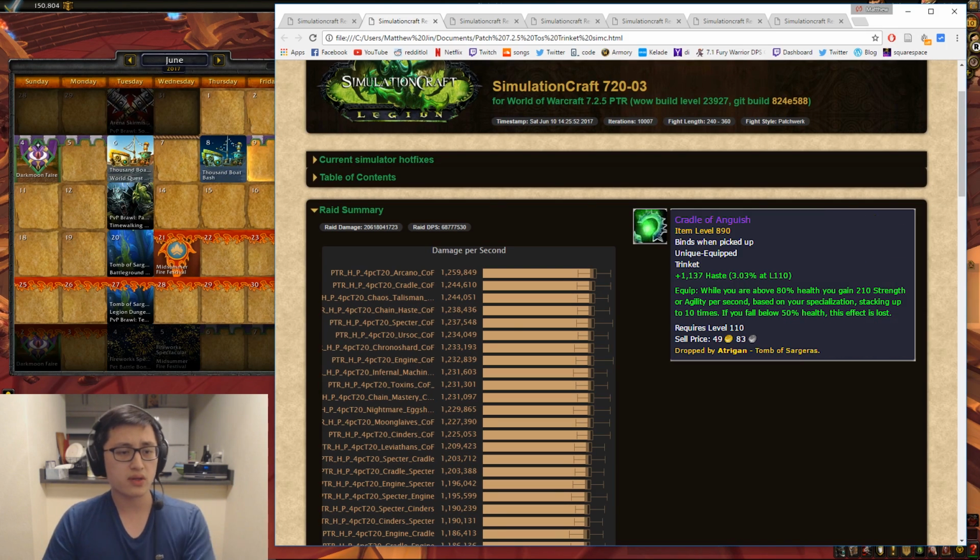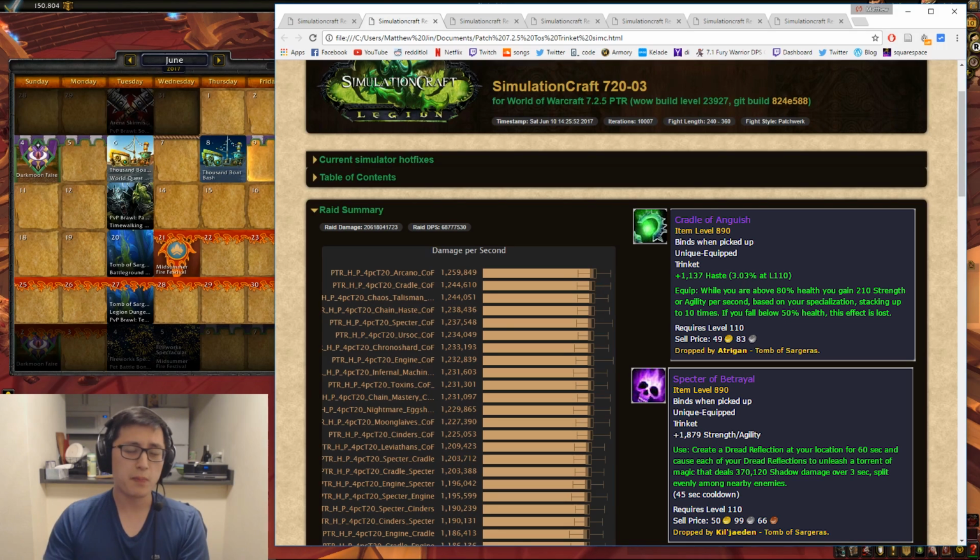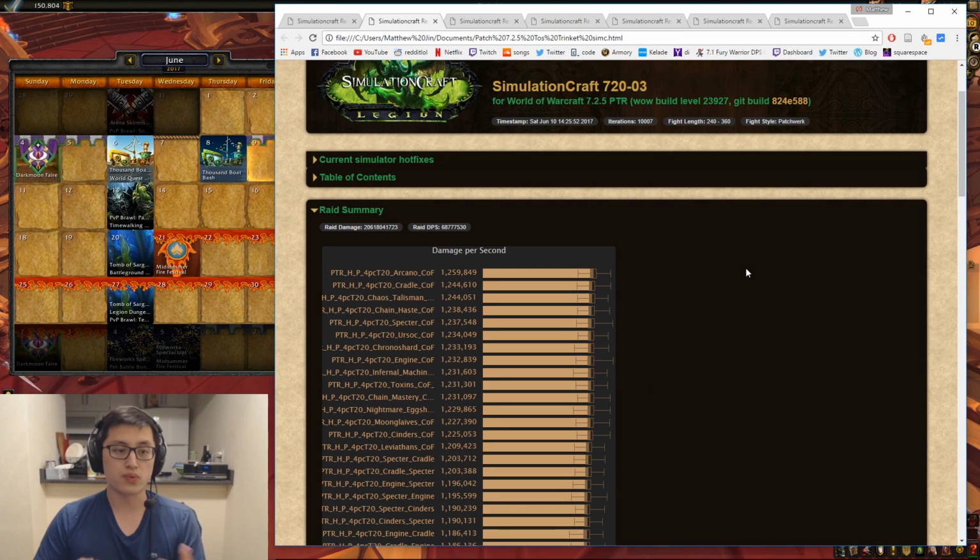So Cradle looks like it's going to be good with Spectre, but both of those are kind of gimmicky trinkets in that for Cradle to get 100% uptime on the trinket, you have to not drop below 50% HP. For Spectre, you kind of need to not move the boss at all. If you have seen my last video where I go into what Spectre does, once you place it on the ground, you don't really want to move the boss away. So if it's a fight where literally the boss never moves and your HP never drops below 50%, these two trinkets are great. But there are trinkets on here that don't always rely on that.